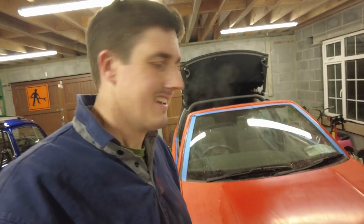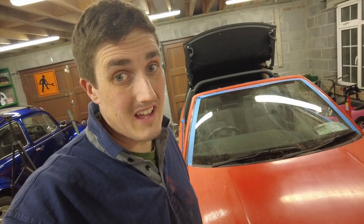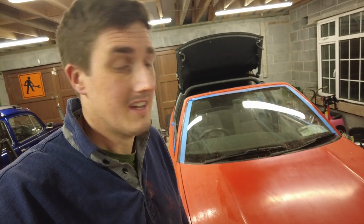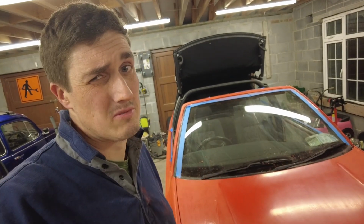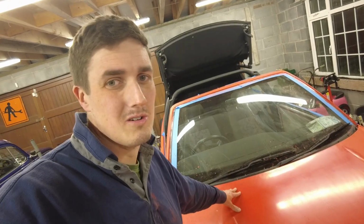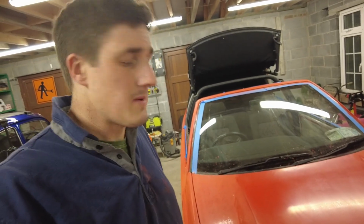What I will say, though, is, God, this takes a long time. I won't be doing this again for a car that I intend to be selling. If I buy a car that I intend to flip, I will not be buying a car that needs a heap ton of bodywork. It was never going to look as well as it could potentially drive. Plus, this has been a bit of a learning experience for me. So anyway, I'm going to keep going.